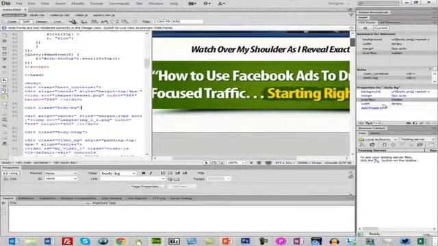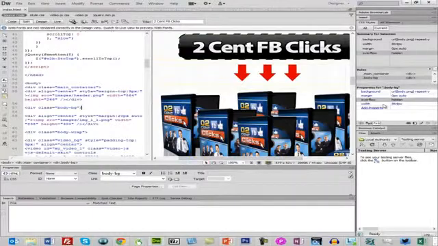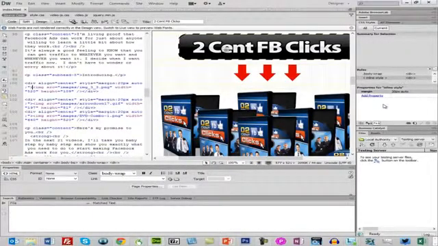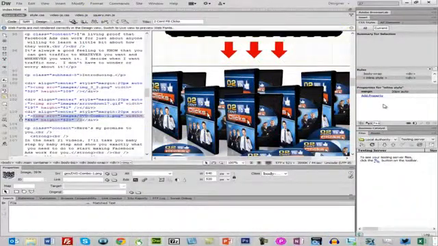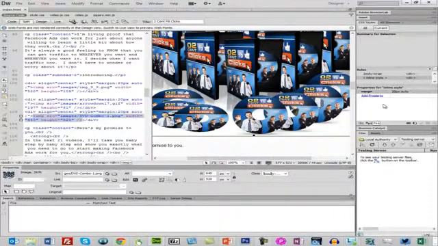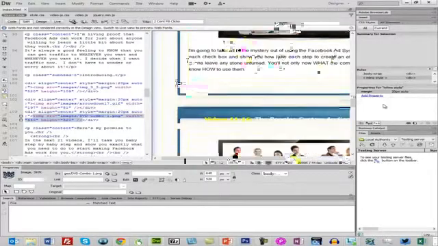Now, there are obviously going to be some things you're going to want to change also. Now, we're going to scroll through here, and you'll notice some of the copy down there. So this is obviously going to need to be changed. So you'll see that here. So I'm going to highlight this image, and you'll see it here. Images 3.3 PNG. You're going to want to have this one changed. Your boxes. Now, obviously, and we'll touch on this in a minute, boxes do take a little skill and knowledge of Photoshop in order to make. So once again, if this is not something that you feel is your expertise, it is always a great thing to outsource it and to have someone else do it.